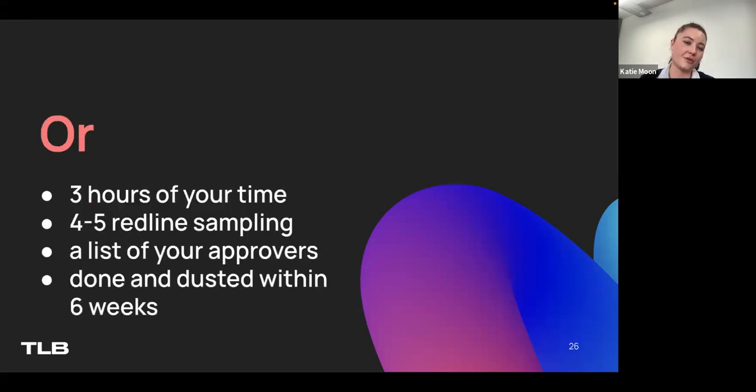So you can either do that internally, or you can engage TLB to help create your playbooks. We would just need about 3 hours of your time, a 4 to 5 redline sampling, and a list of your approvers, so who we will include in those points of escalation columns, and it'll be done and dusted in about 6 weeks.